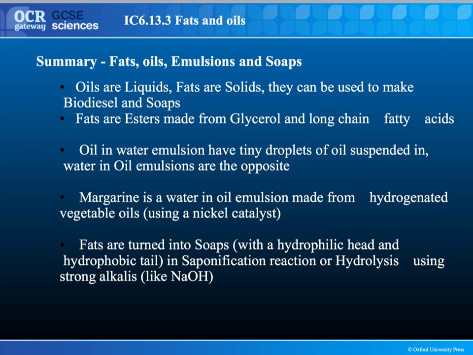So, in summary, oils are liquid, fats are solid. They can both be used to make biodiesel and soaps. Fats are examples of esters that are made from glycerol and long-chain fatty acids. Water is a byproduct of that reaction. Oil in water emulsions have tiny drops of oil suspended in water, and water in oil emulsions are the opposite. Margarine is a water in oil emulsion made from hydrogenated vegetable oils, which uses the nickel catalyst, and fats are turned into soaps in a saponification reaction with strong alkali such as sodium hydroxide.